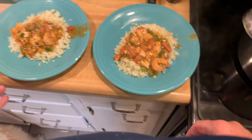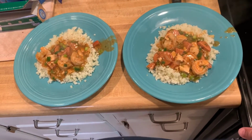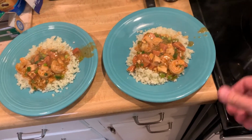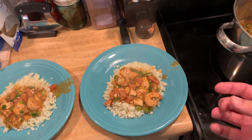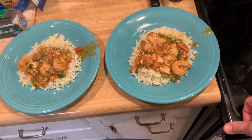So, guys, there we have it. Traditional New Orleans style gumbo. A little bit of kick, not too much, but again, you can control that with as much of the cayenne and the Cajun seasoning, and if you have the Tabasco to throw on top, that's going to give it a little bit of heat also.